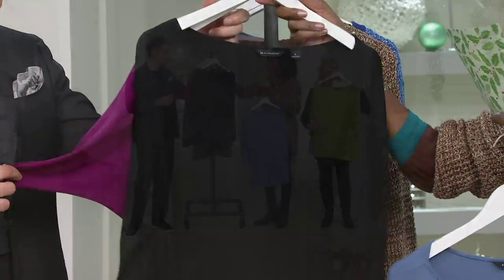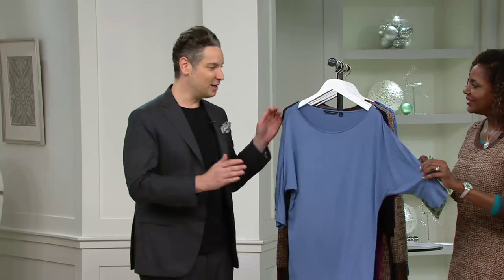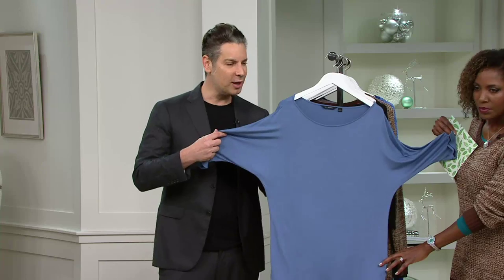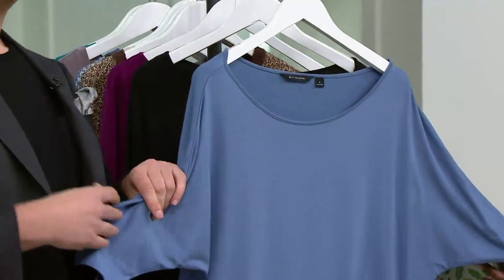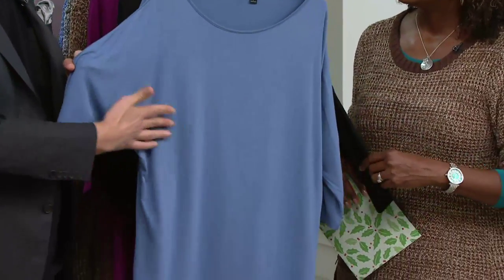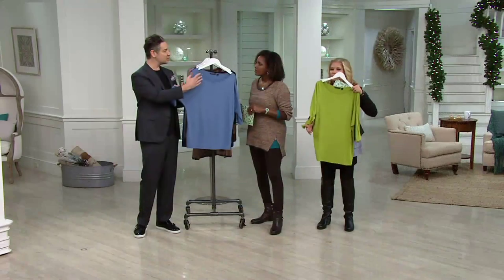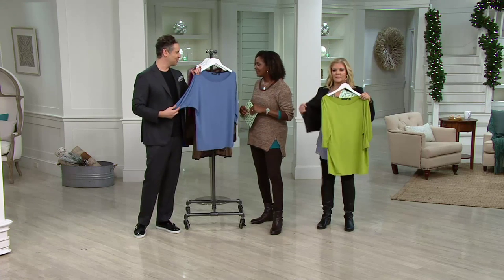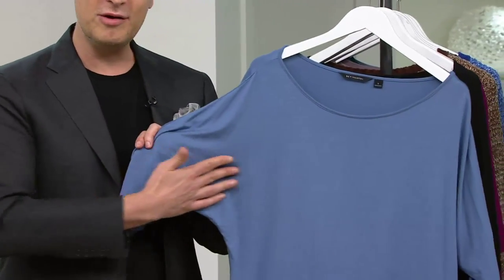Beautiful. And orchid is the iconic favorite flower of Halston, the greatest designer of American fashion, and he was such a proponent of the dolman sleeve. It gives you a slight bat wing, and he really developed it because when he would dress Elizabeth Taylor, who had a very buxom bust, he realized that this dolman was incredibly flattering, both on Elizabeth Taylor's legendary bosom and his Halstonettes, who may not have been as generously endowed in that region. So it's a very, very flattering, wonderful effect for the sleeve. Very, very freeing.